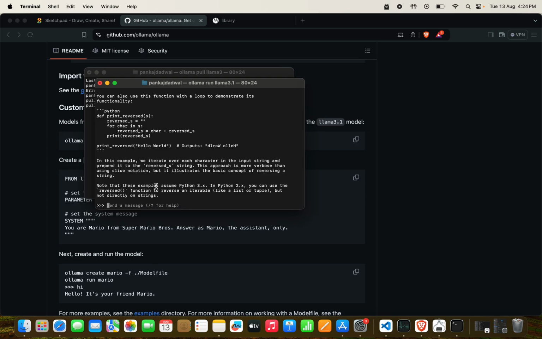I can show you an example of how you can utilize these LLMs in your Python code in the next video. For now, try this, and try downloading other models also, and see the response of each model, which one is better for your project, and you can right away start using that.